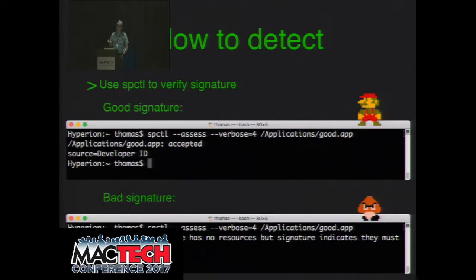One is you can use either spctl or codesign to verify the signature. I used spctl in this case because it makes really nice terse output, so it was easy to put up here on a slide, but you could use either one. As you can see in this case, this is a good app. On the top here, you just do spctl --assess --verbose=4 and pass the path to the application, and you get back good.app: accepted, so that code signature is good. If you look down here, this is a maliciously modified copy of that same app, and you can see that it says code has no resources but signature indicates they must be present. That's an indication something is wrong, and that app should not run.